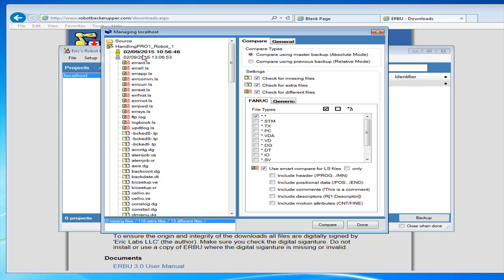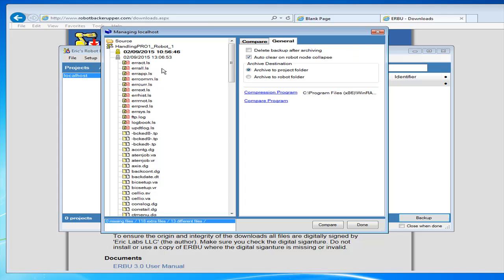Relative mode means that you set a master and then it'll check the backup after that one against the previous backup, and so it goes through time, checking each backup against the previous one, so you can get an idea of how it changed over time, not just how it compares to the master backup. You can play with these and figure out how that works a little better.